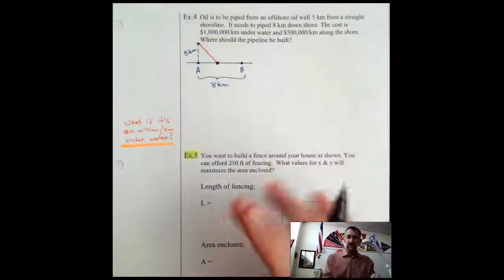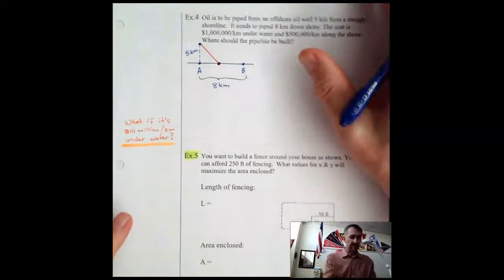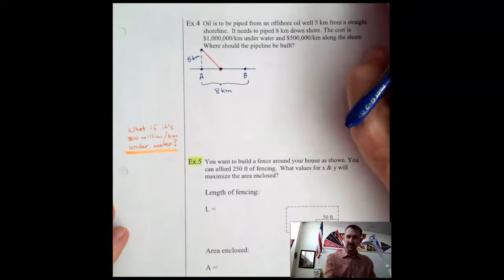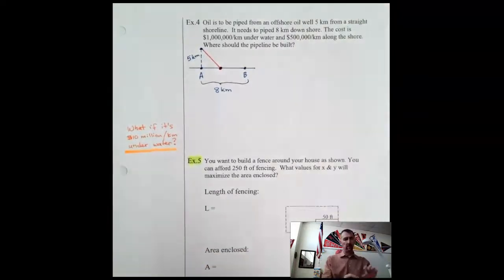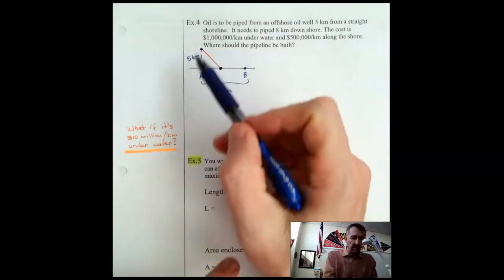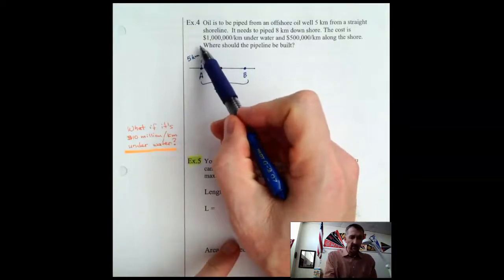All right, this is a pretty detailed problem, so less likely to be on the AP exam, but it's a real problem. It's a real world problem. So I want to go over it anyway. So we have an oil pump out here, and they're going to pump the oil from the oil well to the shore.